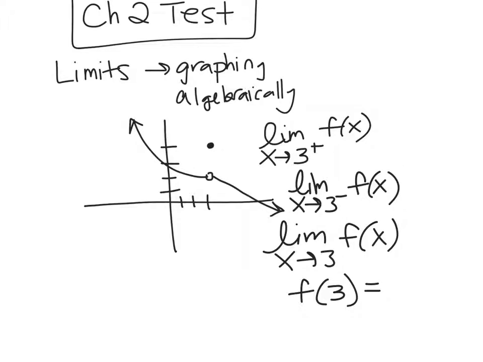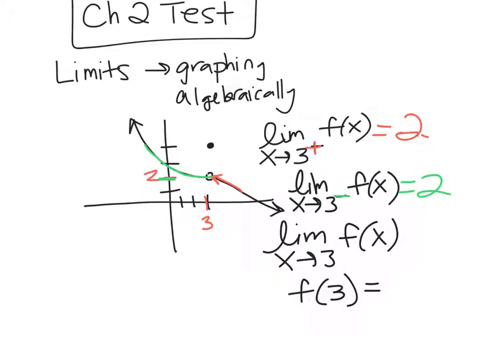Okay, so here we go. Now let's go from the right and find out what the limit is. I'm looking at this first one, 3 plus. Here's 3. The plus side of 3 is going this way, and so the limit is, anybody? 2. It's getting closer and closer to 2 as we go towards 3 from the right. How about 3 from the left now? Going 3 from the left, I'm getting closer and closer to the y value of 2. 2 again. Looks like a ghost 2.